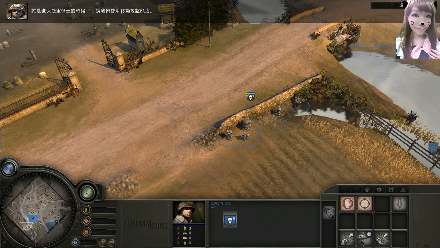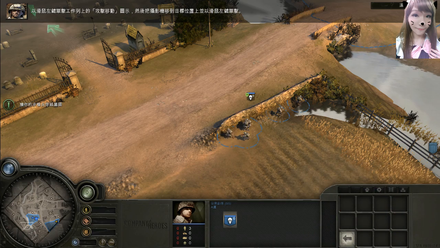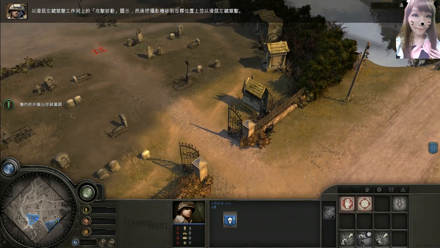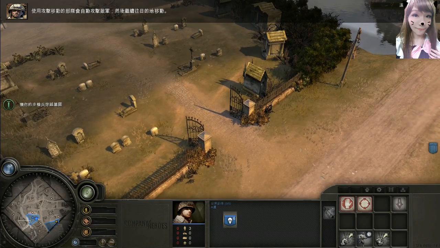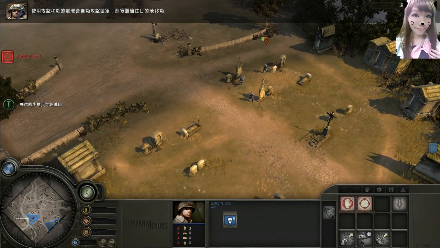Let's use the attack move ability. Remember, targeted abilities like attack move are confirmed with a left click. Left click on the attack move button in the taskbar. Then pan the squads. Using attack move, squads will automatically attack the enemy and then continue to their destination.